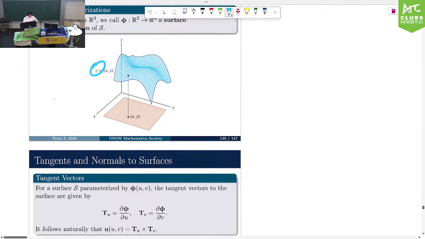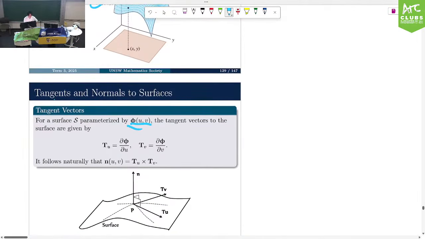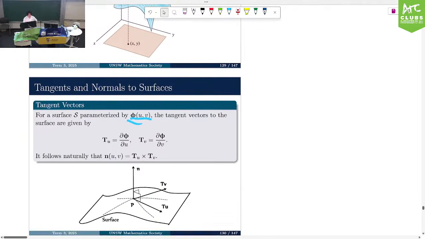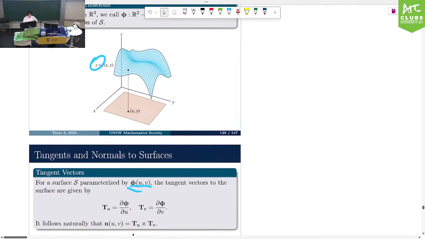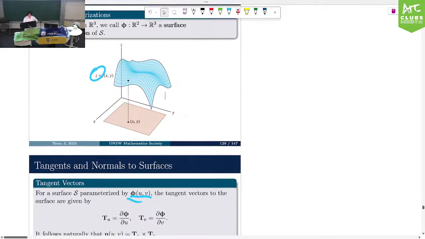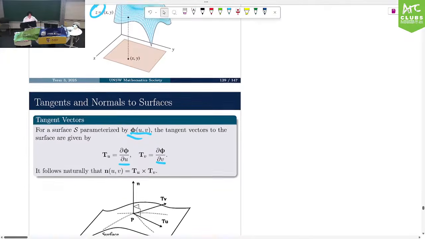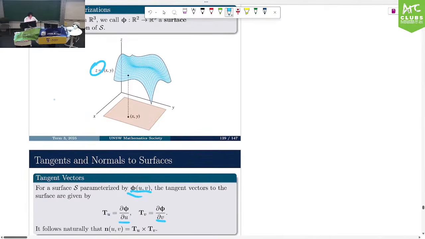So they use z here, but normally we use this phi. Basically, it's just taking some input of u and v, and we give it a third dimensional quality to it. In this case, we can take x and y, and then our phi there would be z. And we can take two tangential vectors from the way we parameterize, and that is just deriving it based on u or v. So in this case, we can derive that based on x and y, and we'll get kind of two vectors, if you will.